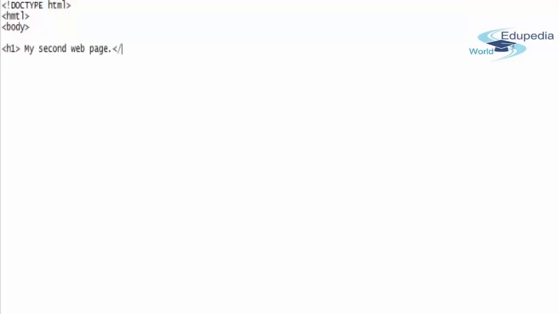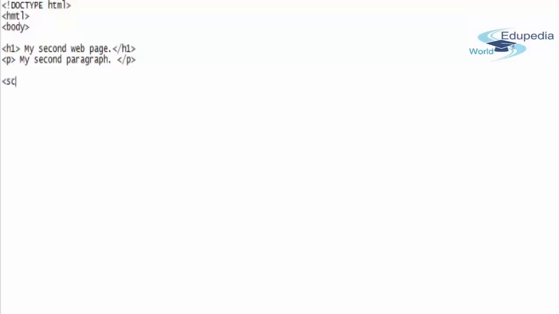Close the h1 tag, and then open up the paragraph tag and say my second paragraph, and close the paragraph tag, please. Then type script.